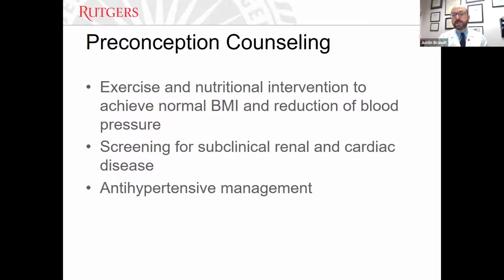It also lets us screen patients for associated subclinical disease. Hypertension over time can affect someone's heart and kidneys, and we screen for those before pregnancy. It also allows us to give patients information about risk stratification. If they have pre-existing renal disease or heart disease, their risks in pregnancy are going to be greater. In a preconception context, we can talk with patients and manage their expectations, and patients can choose if they want to pursue a pregnancy or consider family building through other means like adoption or surrogacy that would not expose them to the risks.